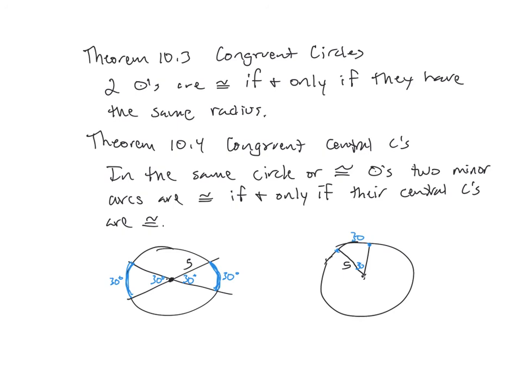So if I change that 8 to a 10, these arcs are not congruent. They're both 30 degrees, but it's like asking, is it the same distance around a quarter as around a dime? No, but they're both 360 degrees. They're not the same because the quarter is bigger than a dime. Those problems are fairly straightforward. If there are two circles, they have to have the same radius, or be in the same circle. If they're in the same circle, that one's a lot easier, but just make sure you hit that congruent circle part.